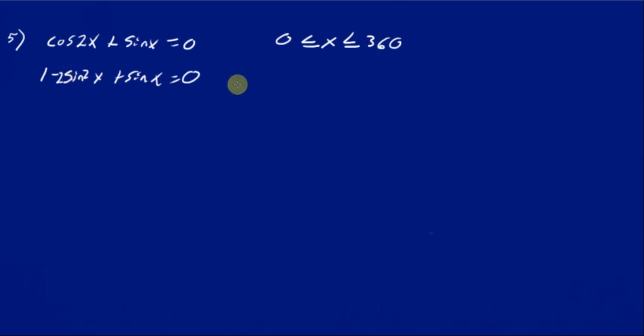Let's move everything to the opposite side, basically just changing the sign of each one of them here, or multiply both sides by negative 1. Put my quadratic term first: 2 sine squared of x minus sine of x minus 1 is equal to 0. Now we're going to have to factor this. Factoring is pretty easy because 2 is prime.